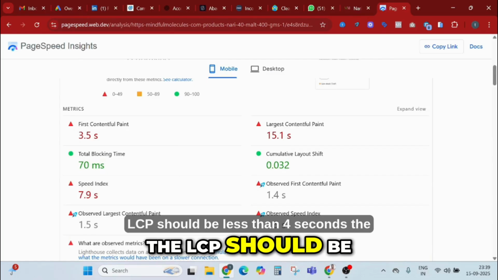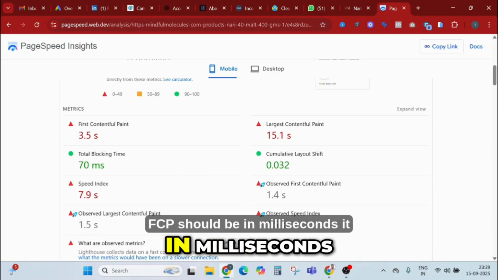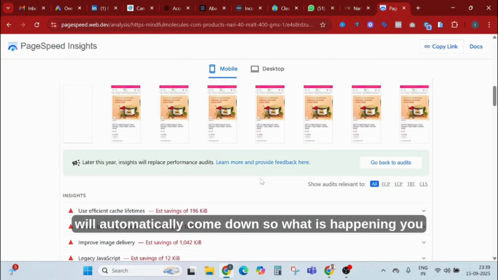The LCP should be less than 4 seconds. The FCP should be in milliseconds. It will automatically come down. So what is happening?